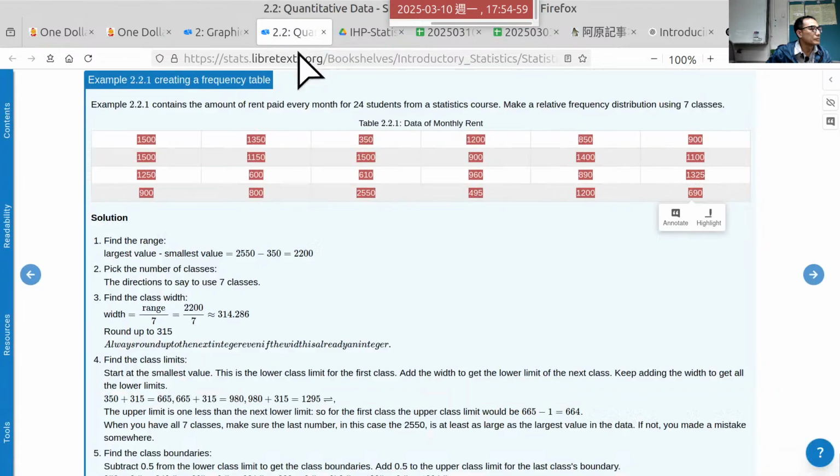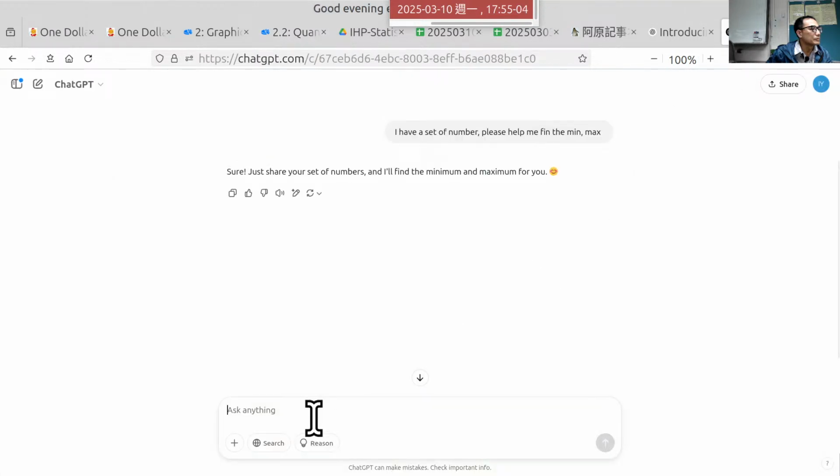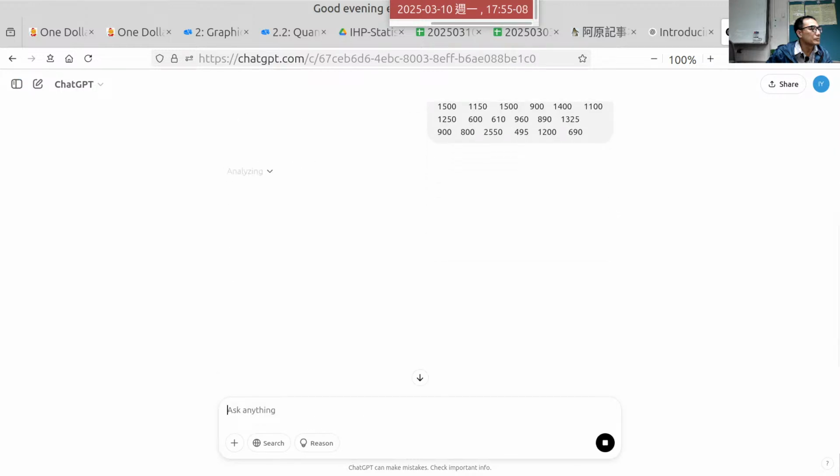And sure, I can copy and paste. Then ChatGPT will tell you the value of your set. The minimum number is 350. The maximum value is 2050.